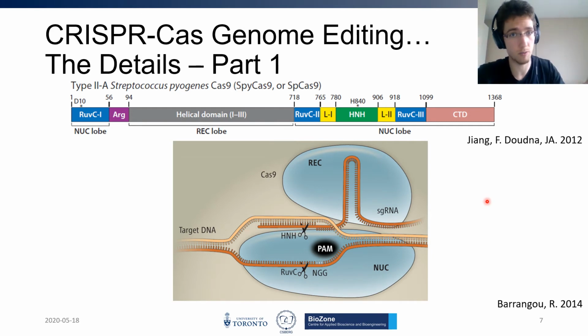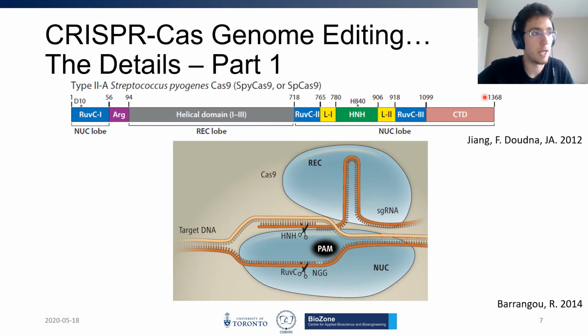It can interact with the CRISPR-RNA, it can interact with the DNA, it can cut the DNA, right? So it can do all of these things with just one protein. It's excellent. On top, you're looking at the annotation of Cas9 from the organism Streptococcus pyogenes. Right, so we're not going to get into the details, but this is generally the annotation that you would look at if you're looking at this type of CRISPR-Cas9.